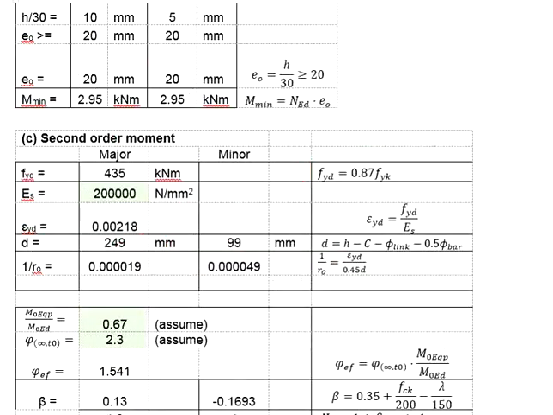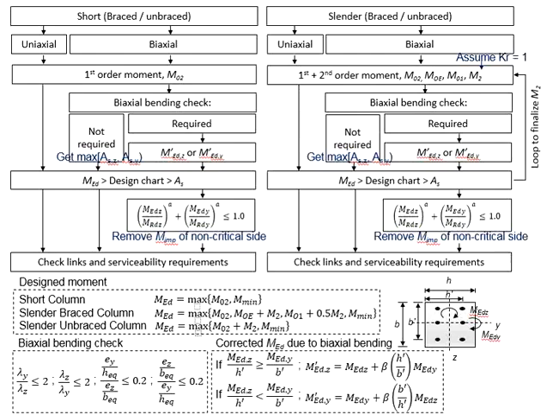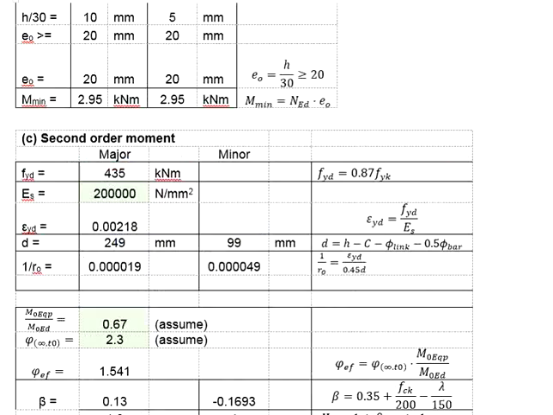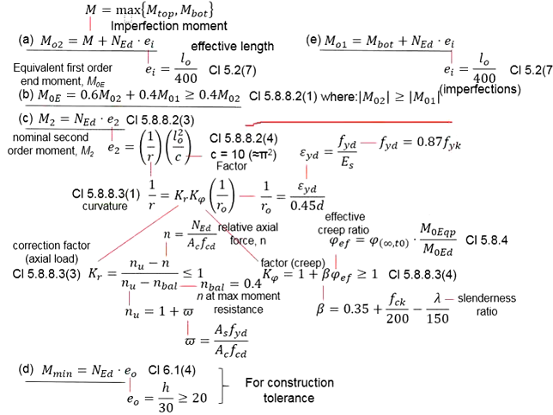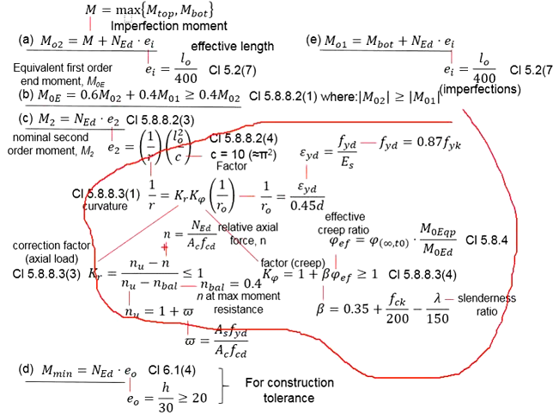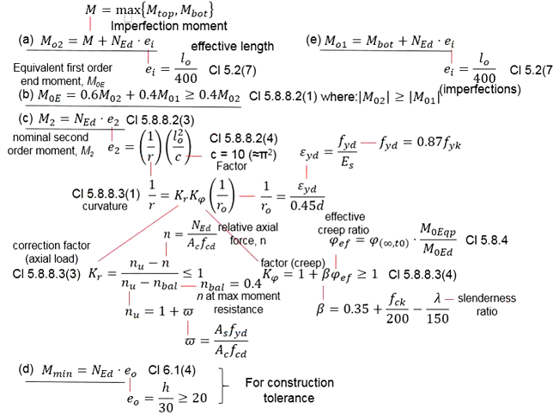It may seem to be quite complicated. After this example, we will spend some time to explain the design process. Coming back to this example, now your intention is to determine the second order moment. Same thing, you're going to calculate for the major and the minor axis. Go through a series of the equations here with the assumption KR equals to 1 for you to work out the e2. Let us first deal with 1 per r0.